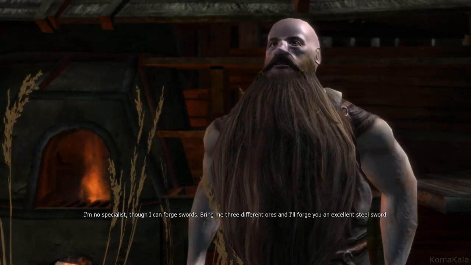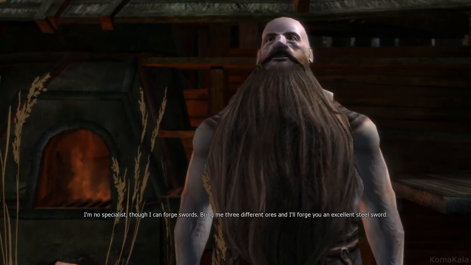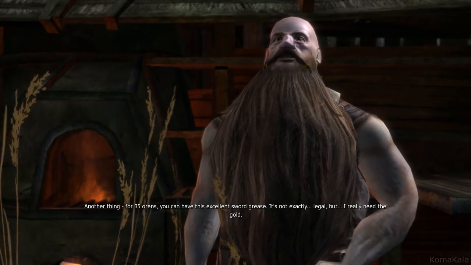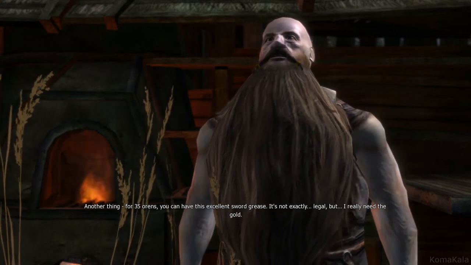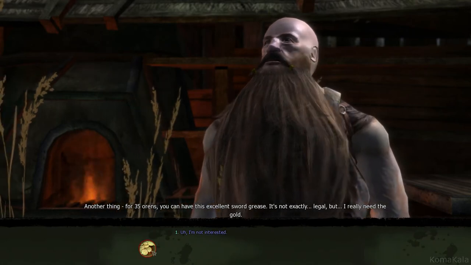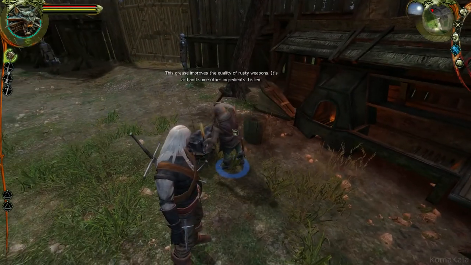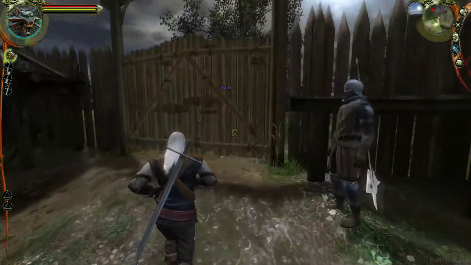Let's talk about weapons. Well, I'm no specialist, though I can forge swords. Bring me 3 different ores and I'll forge you an excellent steel sword. I'll look around for some ore. Another thing. For 35 orins, you can have this excellent sword, Grease. It's not exactly legal, but I really need the gold. Sure. This grease improves the quality of rusty weapons. It's lard and some other ingredients. Listen, I've got work to do. Oh. The beast is struck again. Be alert.